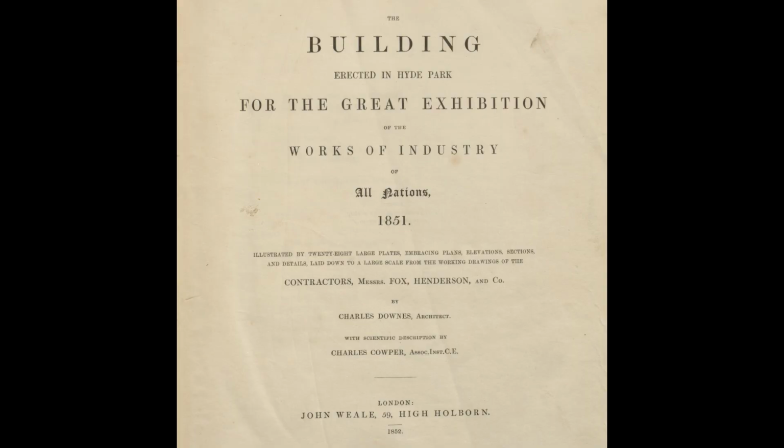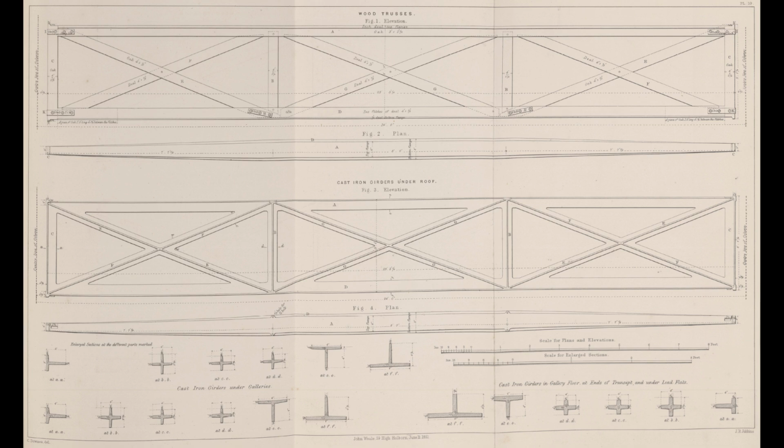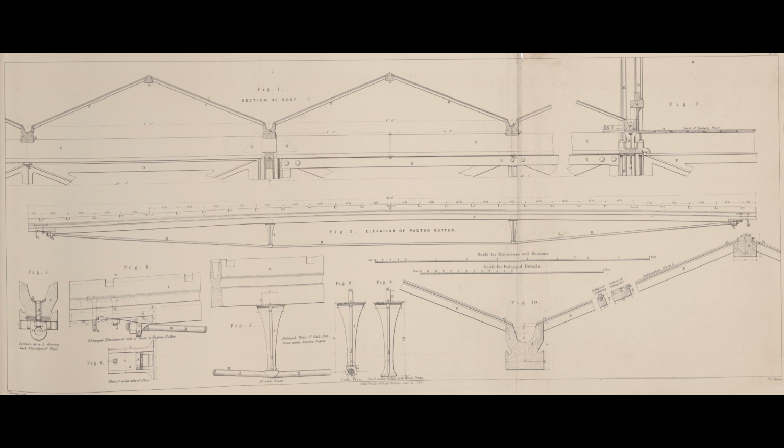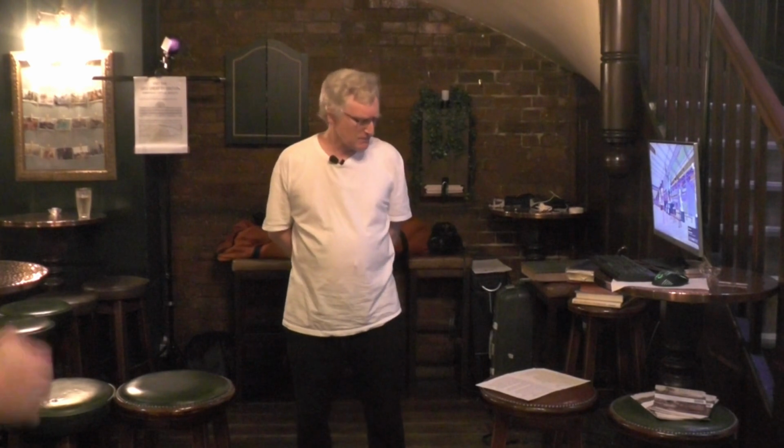There's also, someone's actually got over there, a wonderful book, and I'll read the title, The Building Erected in Hyde Park for the Great Exhibition of the Works of Industry of All Nations, 1851. It's folded out with many of the illustrations which give you detailed plans, not only the elevations of the building, it's also got various components in quite great detail, and the text gives you very detailed measurements of all the components that made up the building. So the building, relatively easy. The catalogue, as I've said, covers what was exhibited.